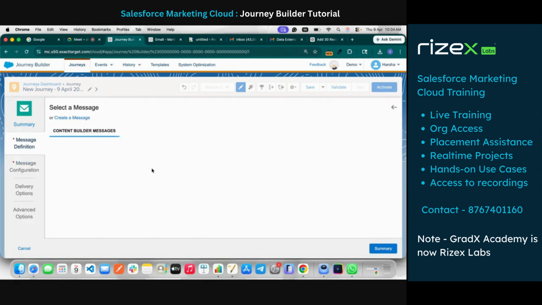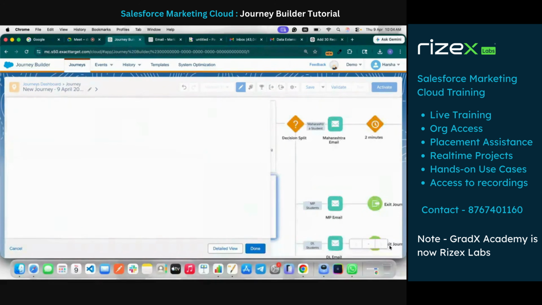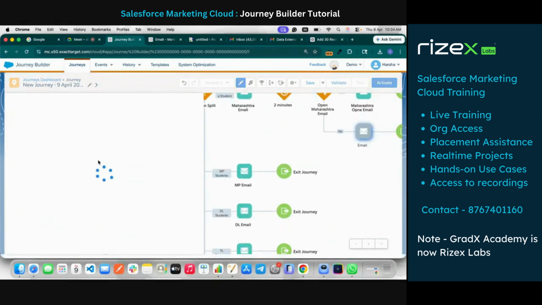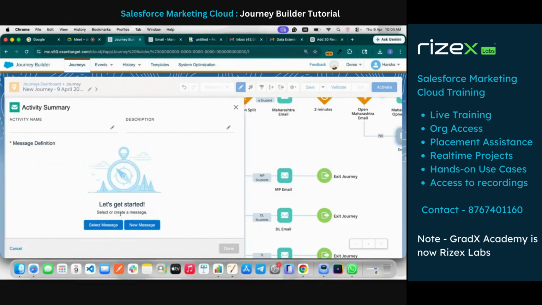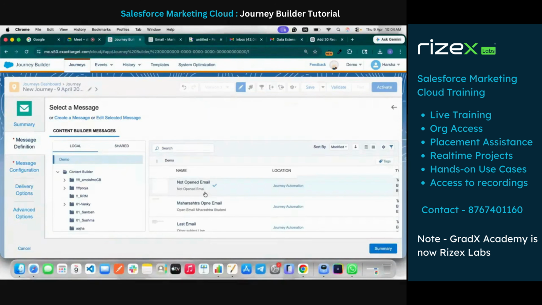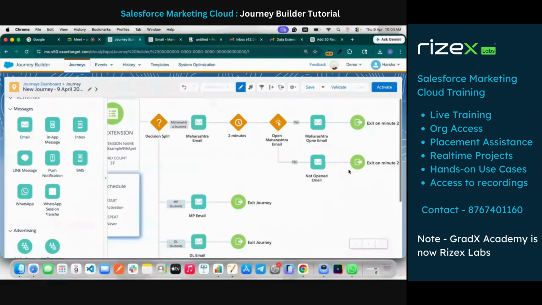Select message, open email, done, and again not open email, done.